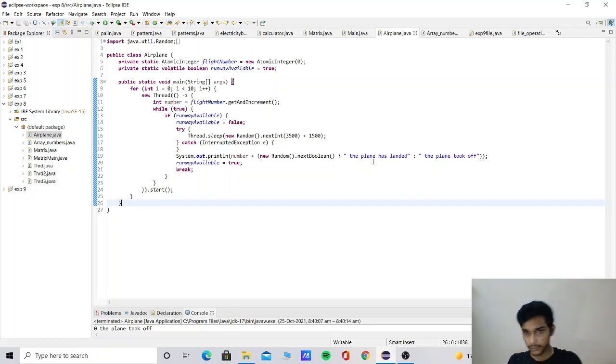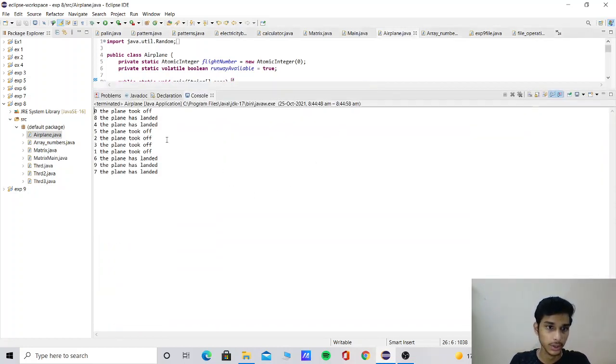The plane has taken off. It shows both, which planes have landed at the airport, which planes have just taken off, and which planes are on the runway. It will show everything as output by itself. According to this for loop, it will make the number by itself, then show the available runway, and which planes took off and landed. It will show everything. Then we can just run the program. It will automatically create a number from the for loop here. We can see that.